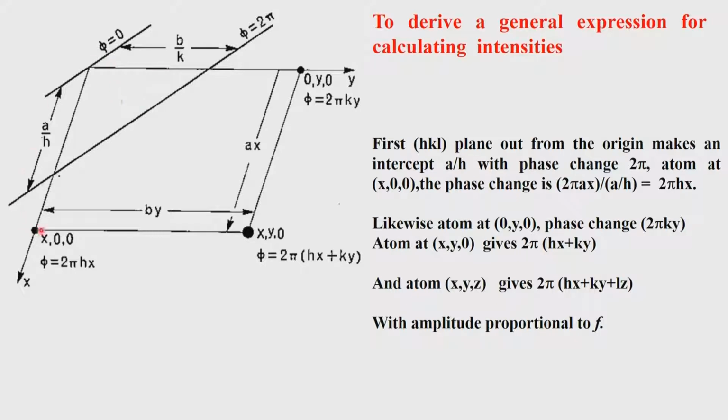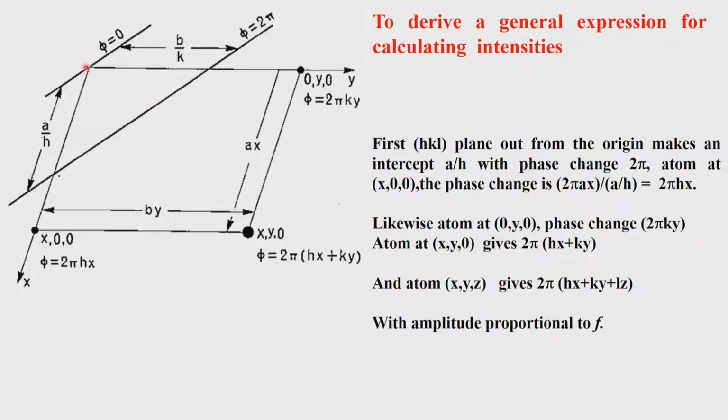So, suppose we have an atom at x 0 0 along the direction of x. We locate an atom x 0 0. The contribution of this atom to this plane, we know already how to calculate. What we do is we draw a line parallel to this plane passing through the x 0 0 like that, and then we calculate the distance of this particular plane from the origin, and then we take the a by h, of course, a by h, b by k and c by l will be the intersections for the first given plane. So, depending upon what is the value of h, k and l, we can define this particular plane.